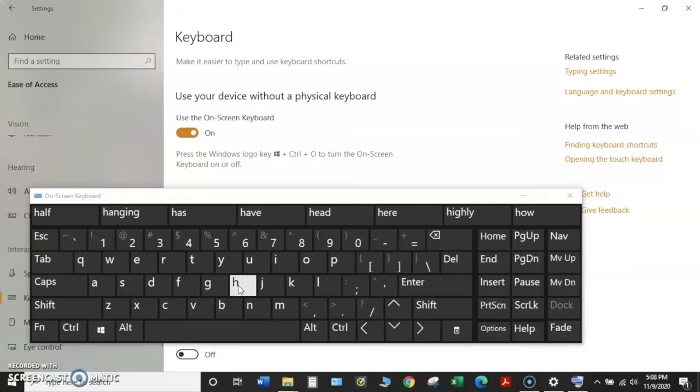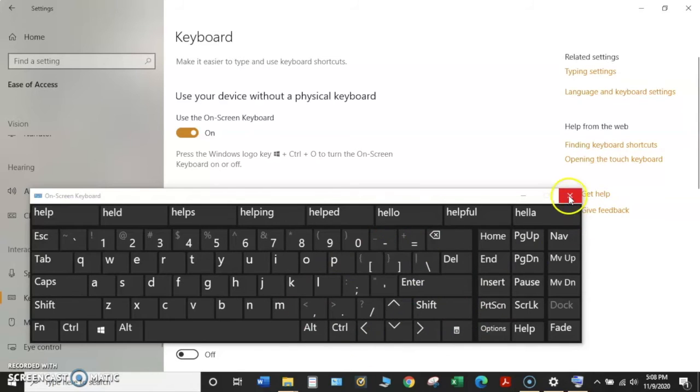What's nice about this is that it has predictive text you'll see up here. Depending on what you type, it has a few options. So you're not required for most words to type out the entire word. Here I wanted hello.